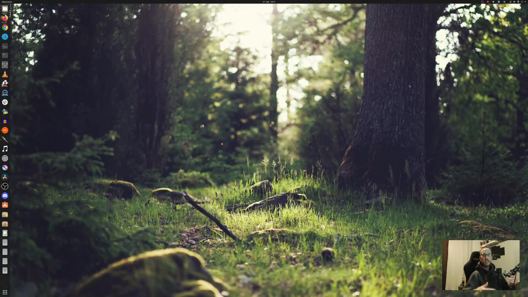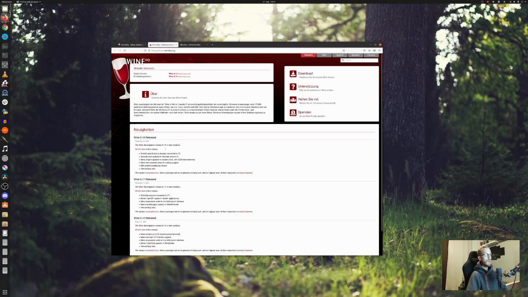I already did a video on how to install Melodyne 4 on Ubuntu 18.04, as you remember, and until now it was quite complicated to get Melodyne 5 running on Ubuntu or Debian or any other Linux distribution. But luckily for us today, Wine shipped out another version and we are on version 6.18.